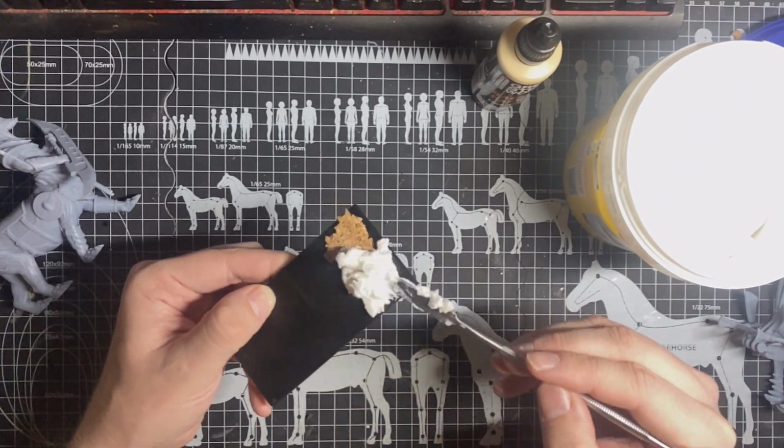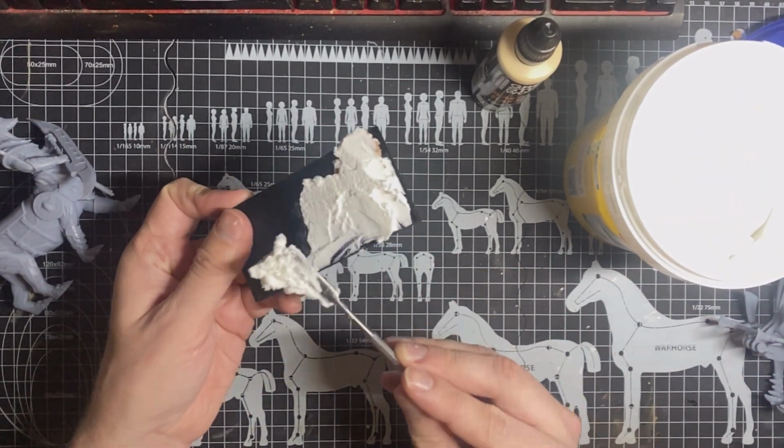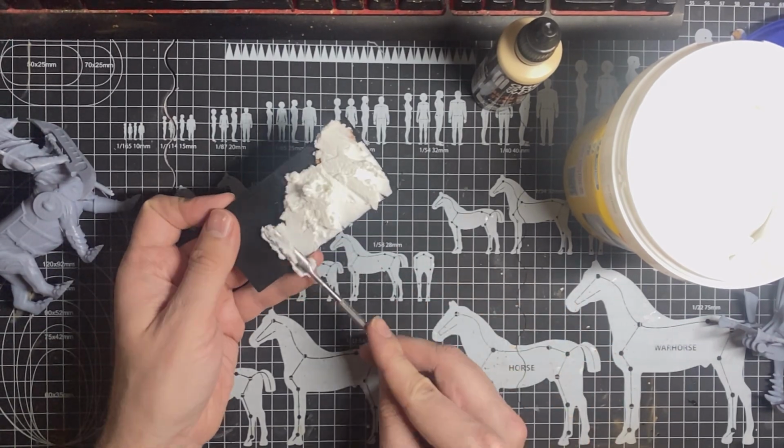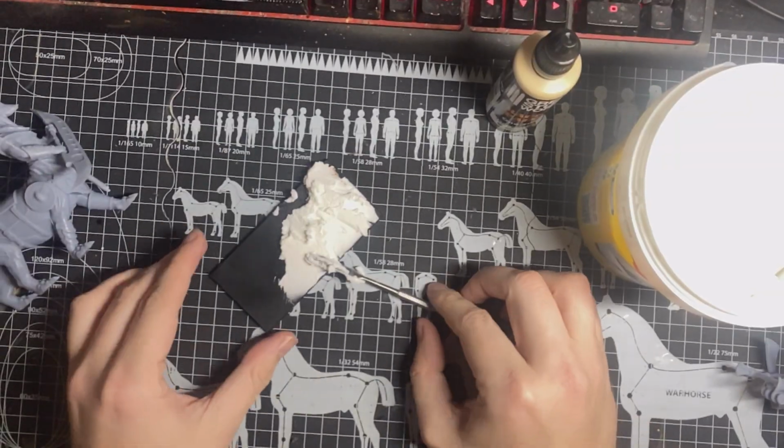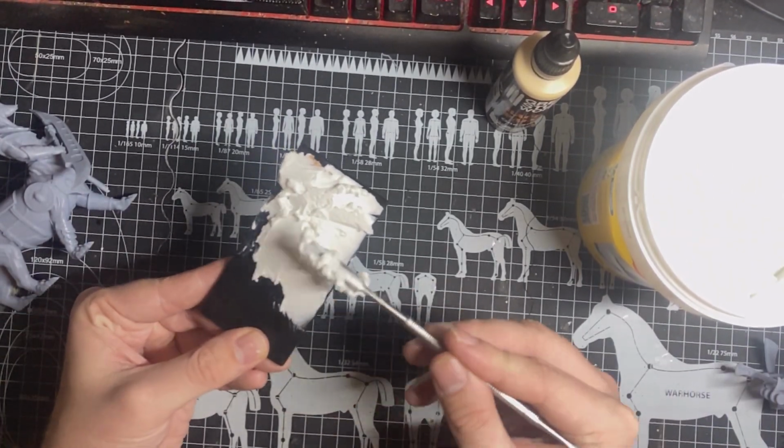It was actually my first time ever working with this filler, and I found it quite hard, to be honest. I could probably make it look way more like realistic sand, but I did my best, and in the end, I think it turned out okay.